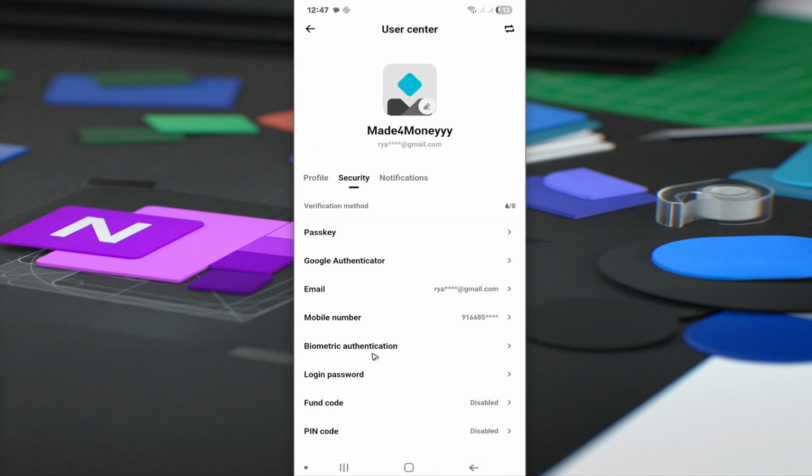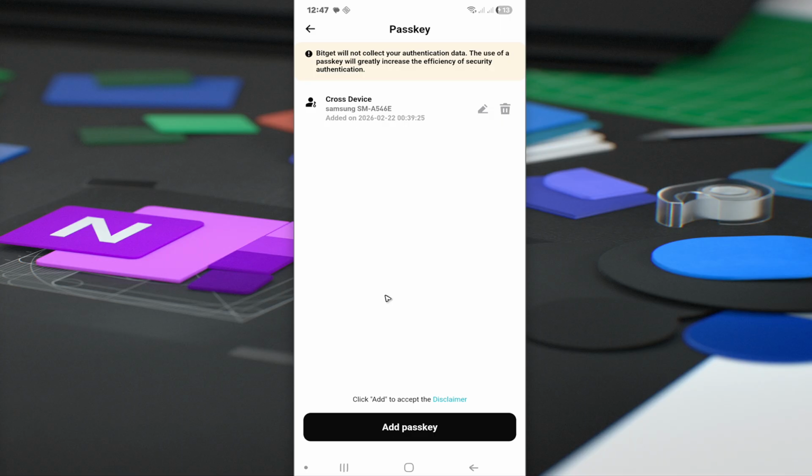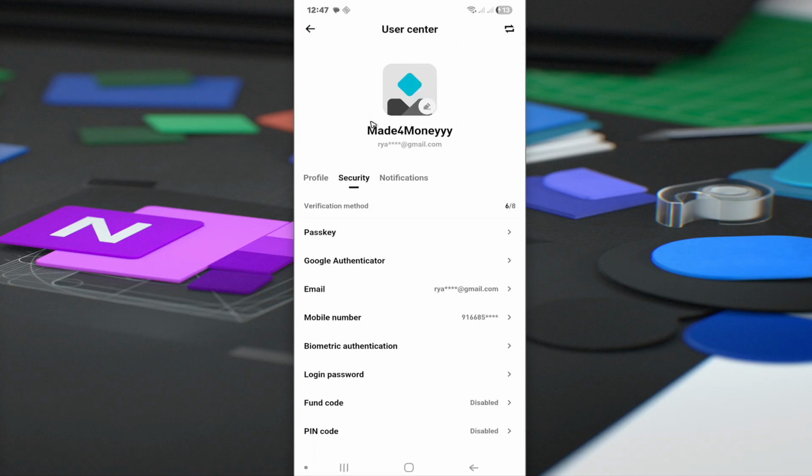So once that's done, you can go ahead and set up your passkey right here, your biometrics, your fingerprint as well. I already set this up on another video, but if you want to, you could just go ahead and add passkey, scan your fingerprint. You may already have your Google Pass or Samsung Pass, or your biometrics under your iPhone. You can go ahead and use that. You can just go ahead and scan once.